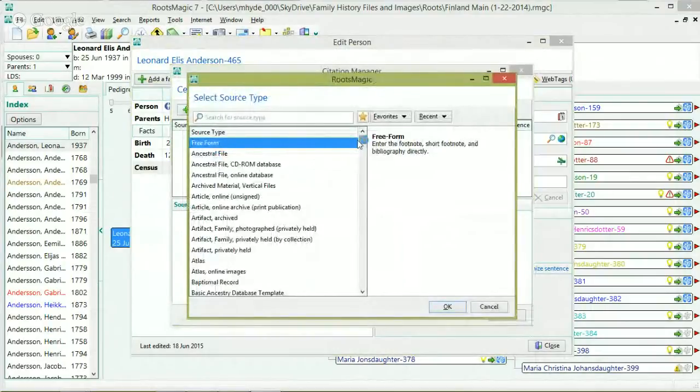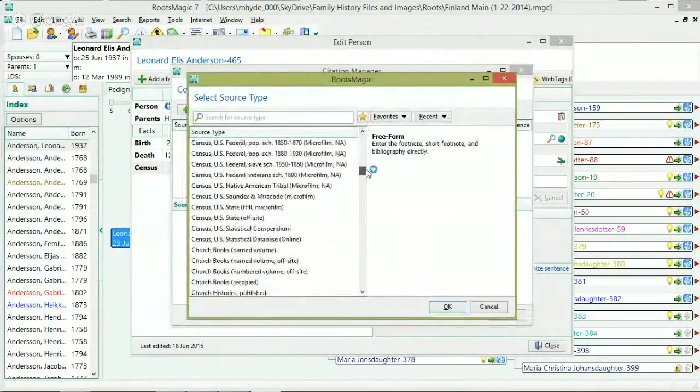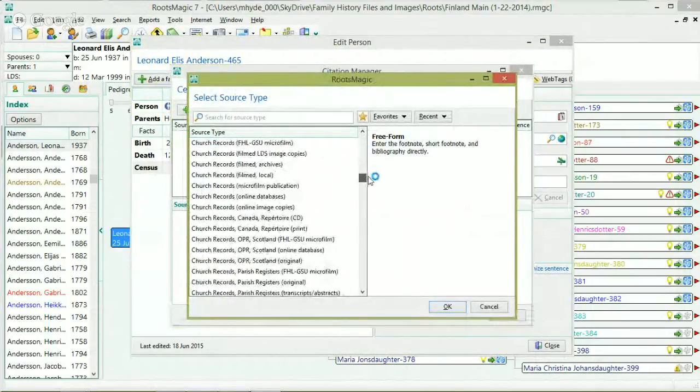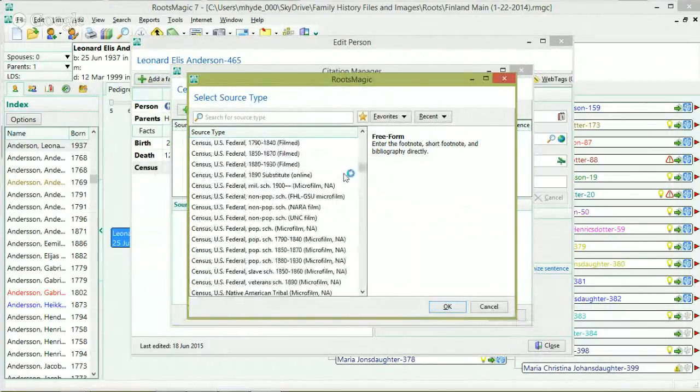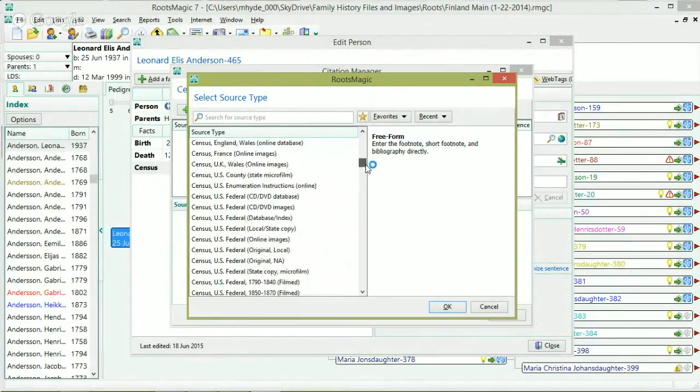And this, it gives you a whole list of the different sources that are out there. Now, for example, I'm going to choose a census source. And that was a 1941, I believe, or was it 1920? 1920. So I'm going to find that one. There's also different ways.